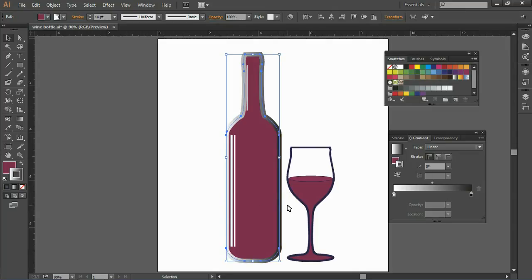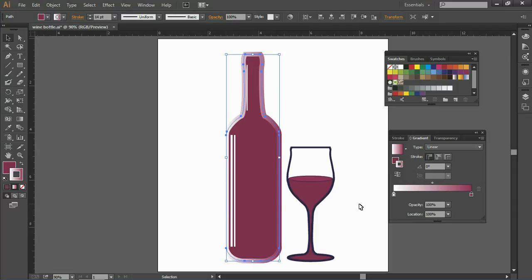But let's apply some more interesting colors. Because we have this purple bottle, let's give it a gradient from white to purple. So leave the white where it is, and take that black slider, click the black slider, make sure it's selected, and we want to fill that with this purplish. Now, you don't want to just click the purple, because if you do, then you're going to make the entire stroke solid purple. So you want to hold down the Alt key or the Option key on the Mac. So again, make sure this slider is selected, hold down the Alt key or the Option key, and then click that. And now you see we have from white to purple, and again, it's going within from the left side straight across to the right side.